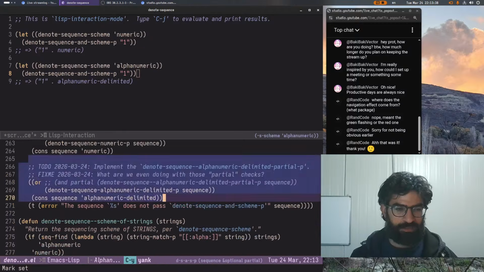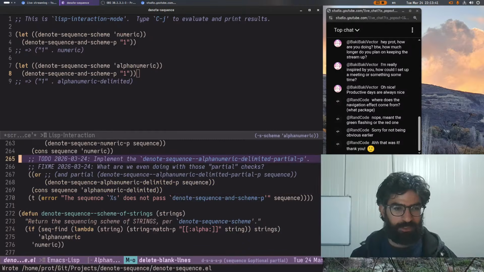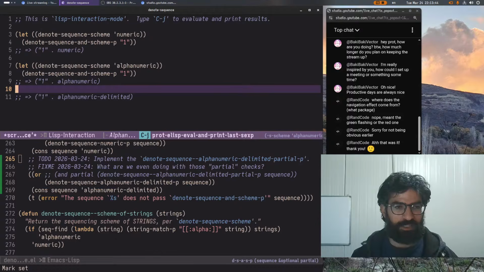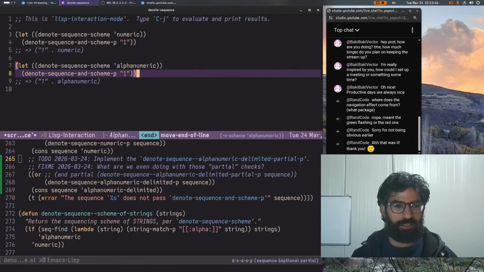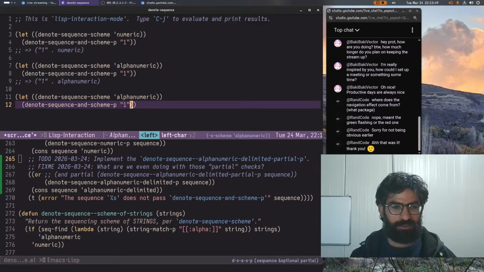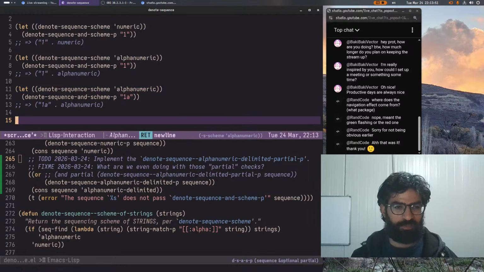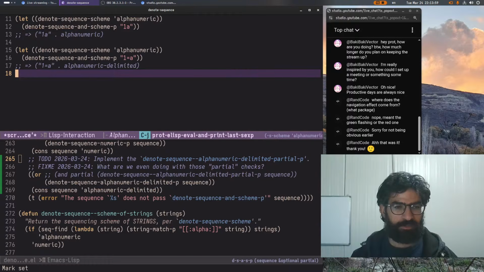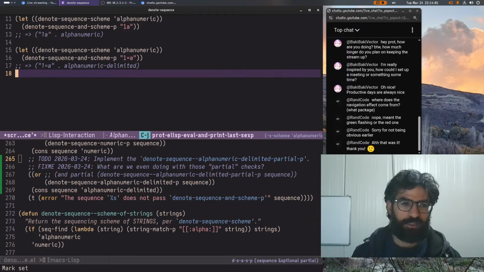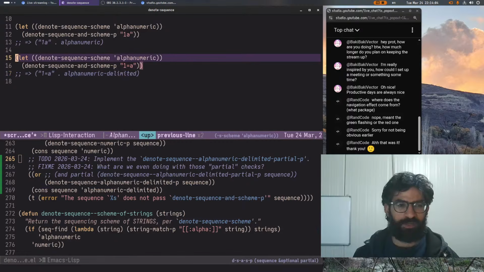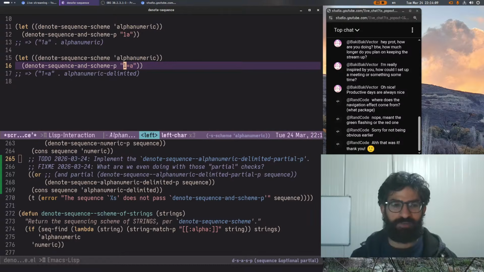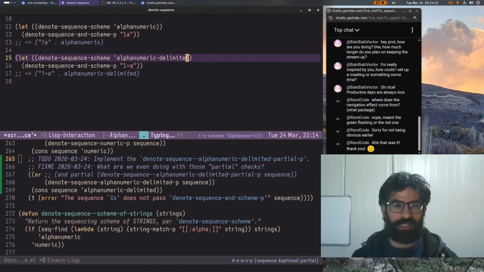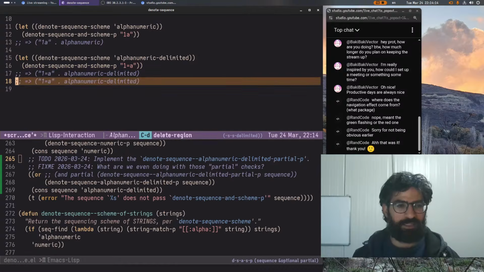So let's put it last. Okay. Let me see. Okay, this should be the alphanumeric. Let's do some more tests. So if it's like this, this is alphanumeric. And if it's like this, what will it be now? Fantastic. Okay. So actually I did the right thing now, because even though my scheme is the alphanumeric scheme, it understood that this cannot be alphanumeric. This is alphanumeric delimited. So it did the right thing.